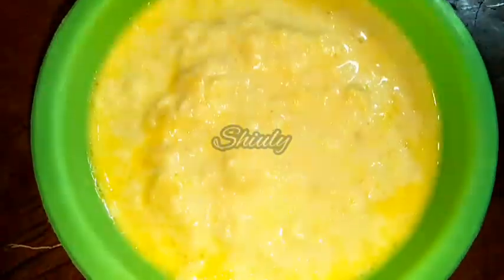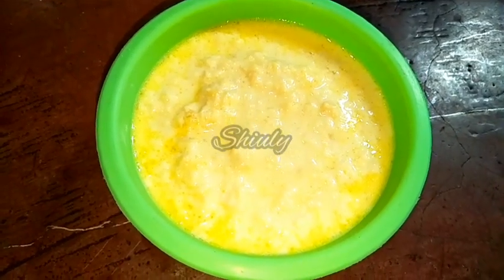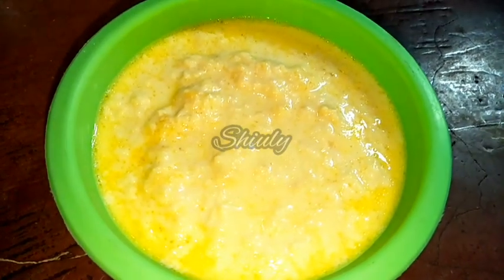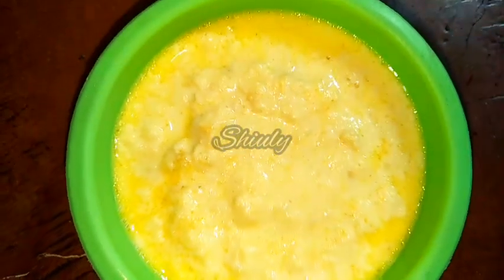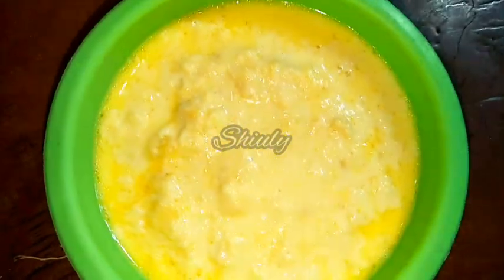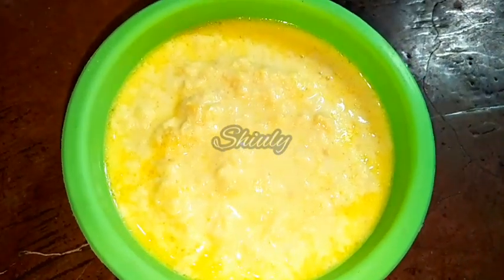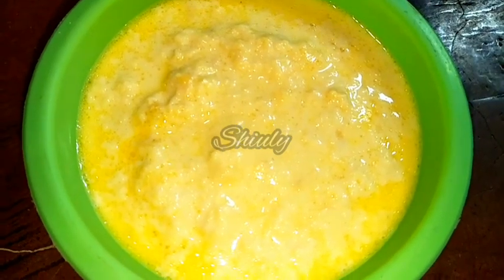Here's the magic. It's the milk cream, cow milk cream. I stored this cream for 2 days from 1 liter of milk every day. And I got this quantity of milk cream. So I'm going to use this milk cream as an alternate of mawa or khoya. It will give us the actual taste and flavor of mawa and it will also separate some ghee. So it will make this halwa more delicious than mawa or khoya. You can notice the difference.